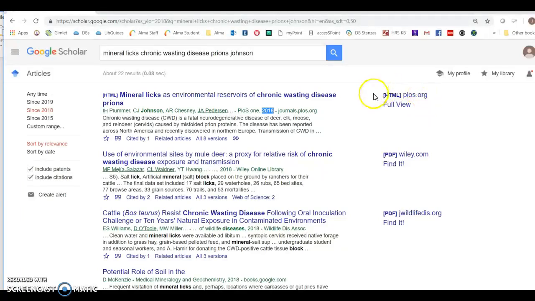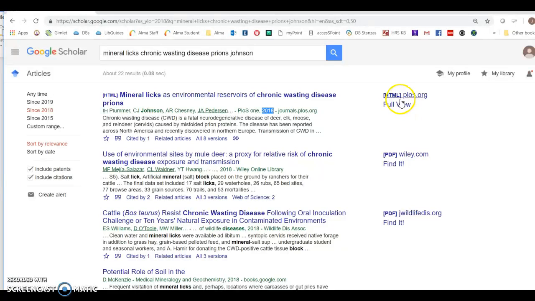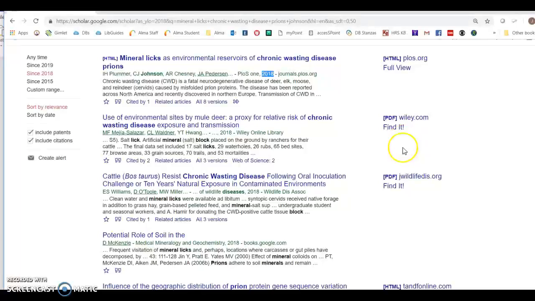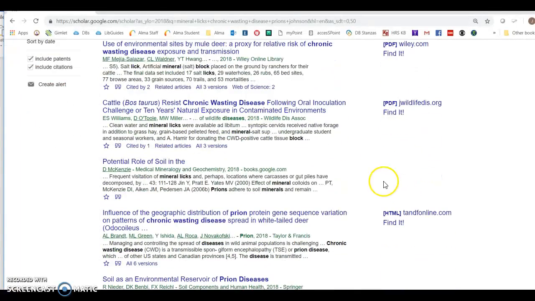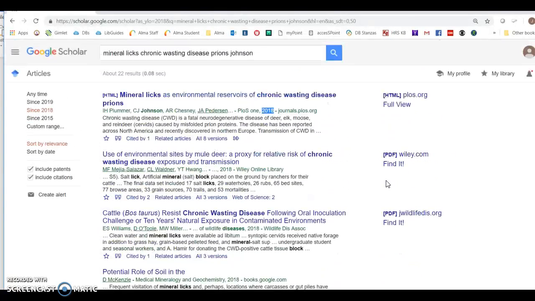You can see over on the right, in Google Scholar, pay attention to these notations over on the right. They give you clues as to availability on Google Scholar. This particular one is available as an HTML document coming from plos.org, which is the Public Library of Science online, very reputable online e-journal. And these others are here as PDFs. Notice some of them do not have an online article, so those won't be able to give you one.